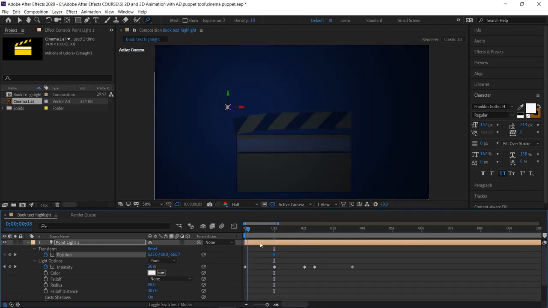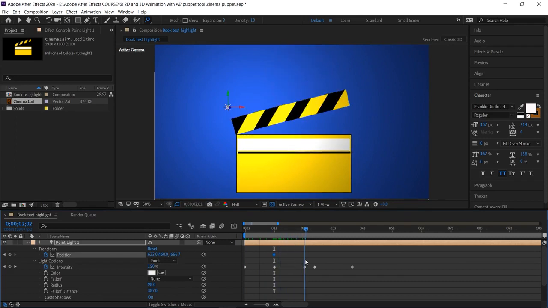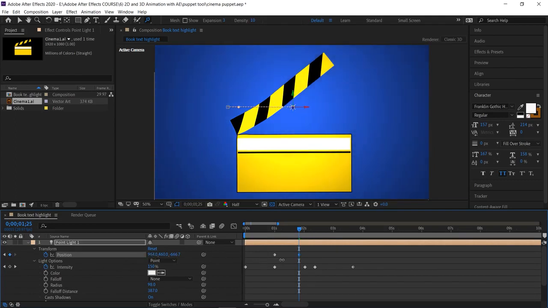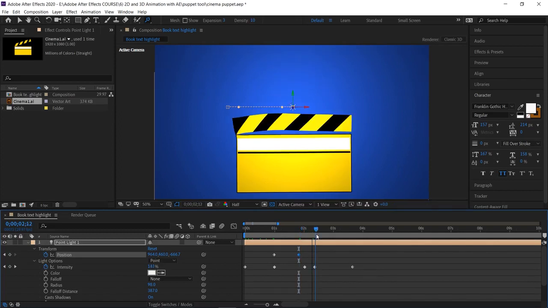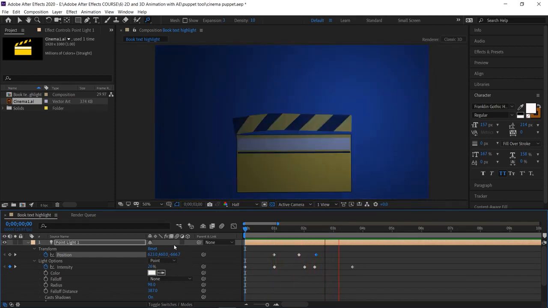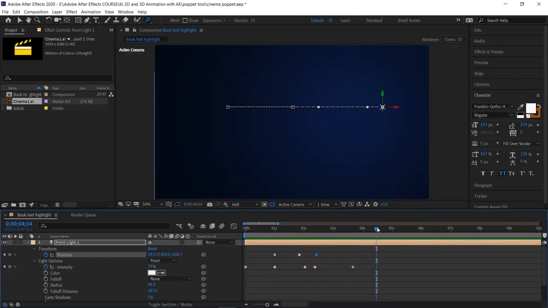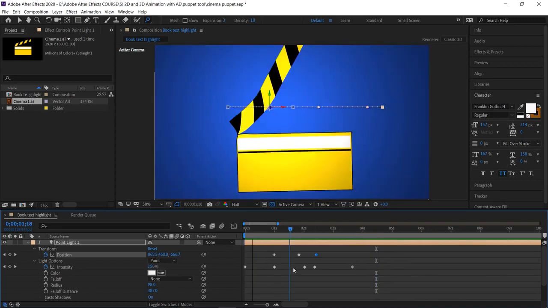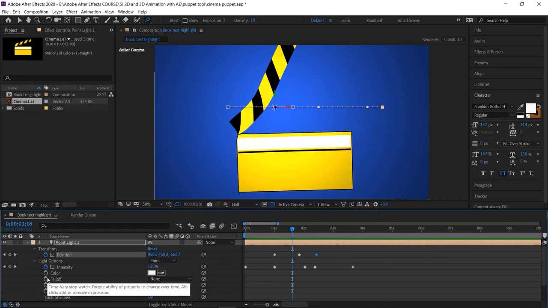So we have animated the intensity and we can animate the position as well. So say after a second you can reposition it to the right direction. A 1 second gap is there for the transition. If you want a faster transition you have to place the keyframes just close by. If you want a slow transition you have to increase the gap between the keyframes. This is simple. It is not rigid.